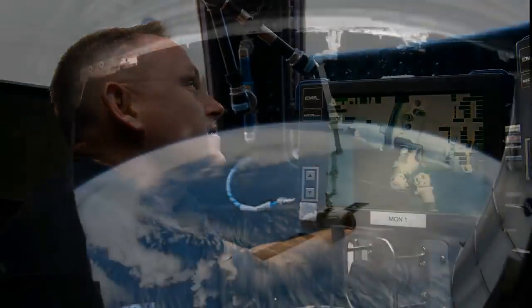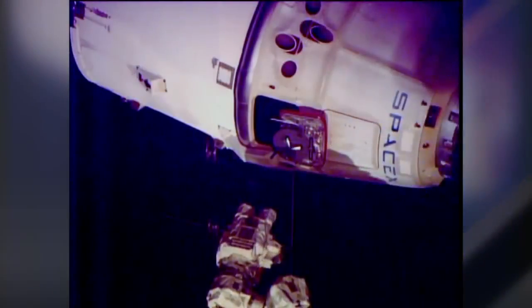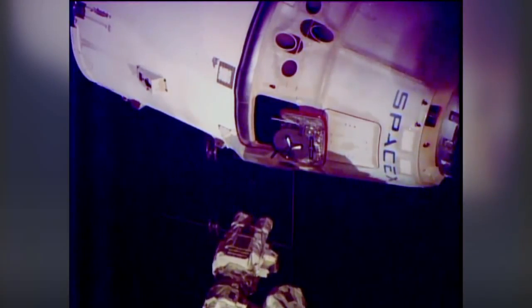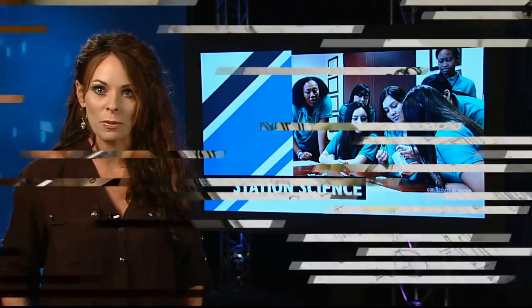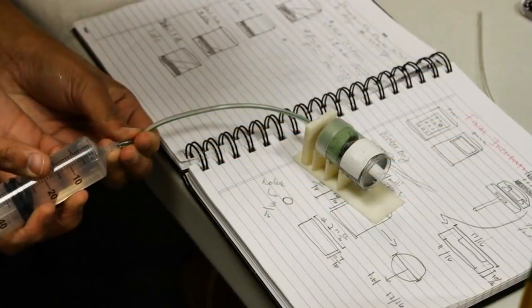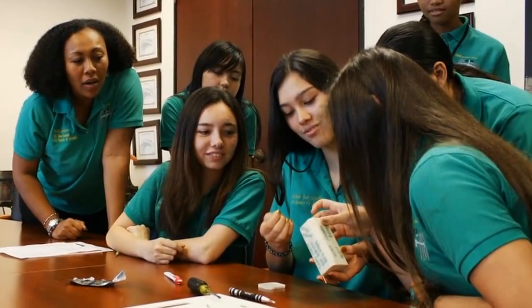Last Saturday, Reed Wiseman and Barry Wilmore used the station's robotic arm to release SpaceX's Dragon cargo craft after more than a month at the ISS. The ship splashed down in the Pacific Ocean, returning more than 3,000 pounds of cargo and science samples. Among research returned to Earth aboard Dragon was the Arugula Plant Growth Experiment, a project developed by the Girl Scouts of Hawaii to find out if microgravity affects the nutritional value of plants. Their findings could contribute to eventually growing food in space.